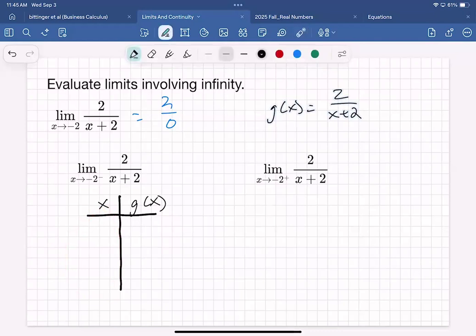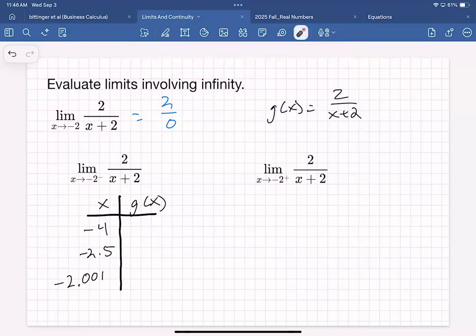-4, I like -4, right? Because -4 is less than -2. And you said -2.5? I like that one too, because we're getting a little bit closer now. -4 is a good place to start. -2.5 gets closer. What's another good one then to get it even closer? I would do -2.001, right? Those are good numbers if we were on the negative side. Understand here, -2.9 would take us further away. -3 would take us further away. Here we started at -4 and we're getting closer. Then we want to get a little bit closer.